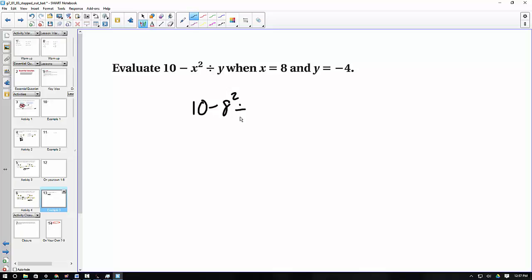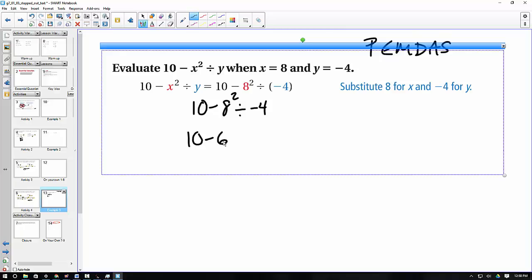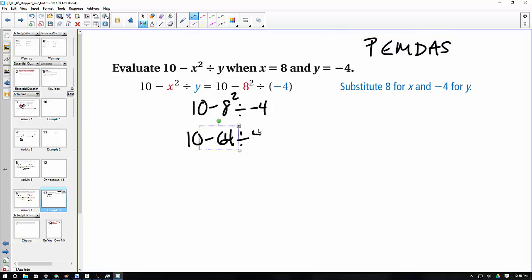divided by negative 4. So let's first of all go through here, and I want to do order of operations. Some people know it as PEMDAS, right? Please excuse my dear Aunt Sally. So if I look here, I don't have any parentheses. I do have exponents though. So I'm going to rewrite this and I'll say 10, and then 8 times 8 is 64. But this is minus, so I have negative 64 divided by negative 4, which is 16. So positive 16. So I'll have 10 plus 16. And I should get 26 at the end.